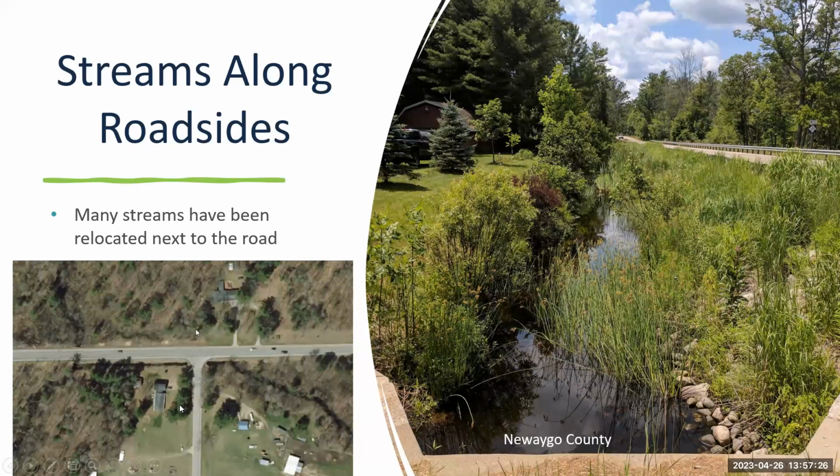So you can see in this aerial photo on the bottom left, it seems fairly obvious that this channel used to cross the road and probably go on the other side, but they've channelized it and they've had it go only on the south side of this road. So it looks very straightened.